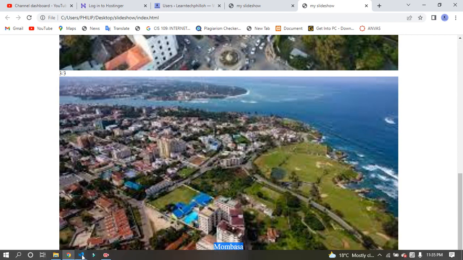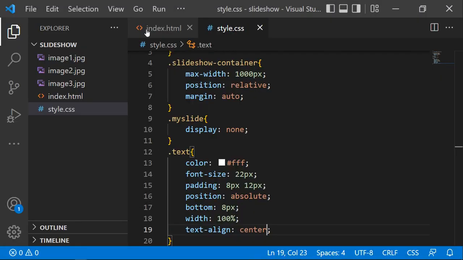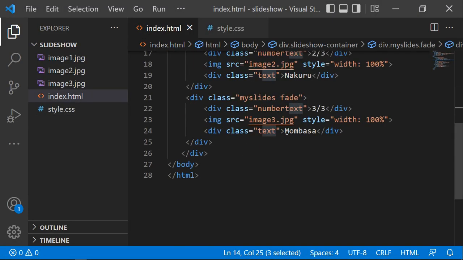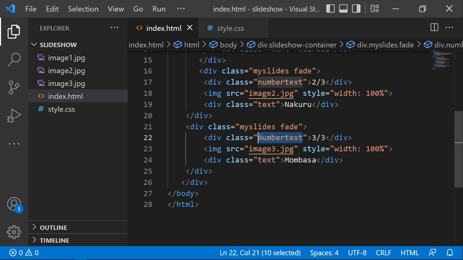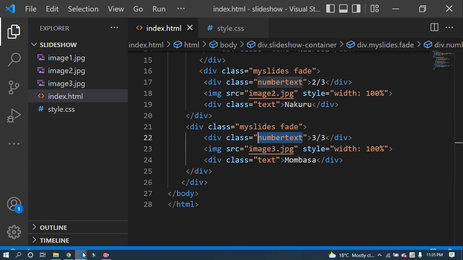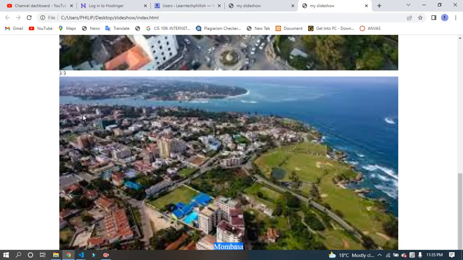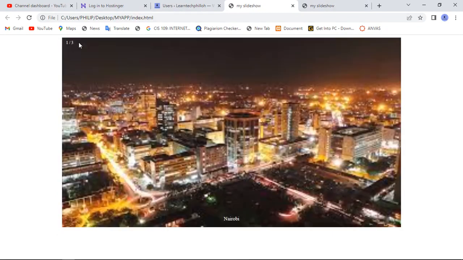All right, now we need to style the number text. Now the number text is this class name over here, and at this point you see the number text is over here.